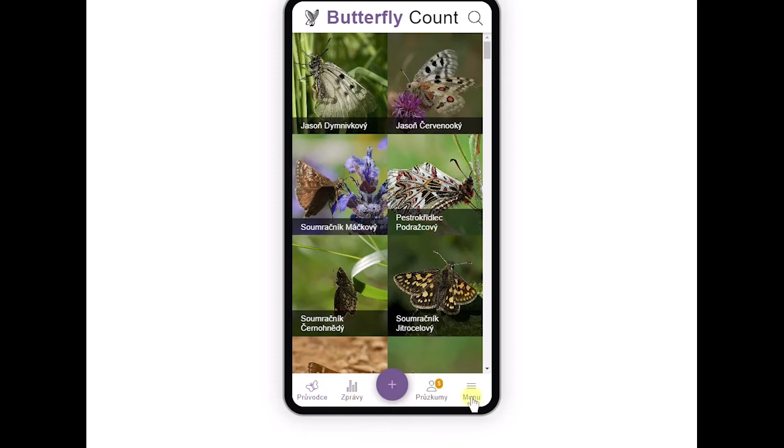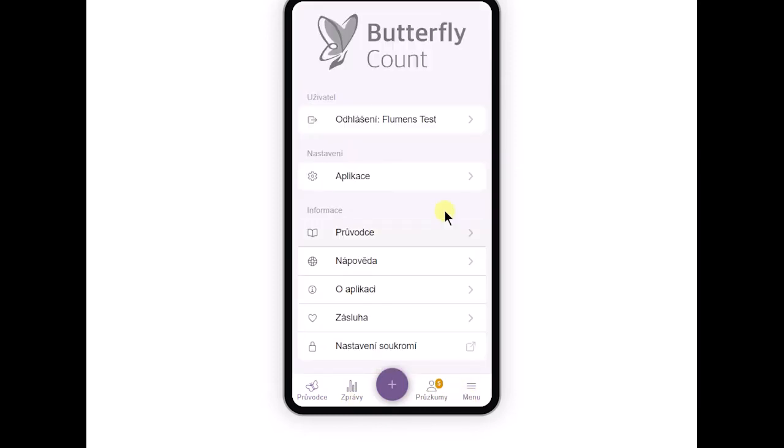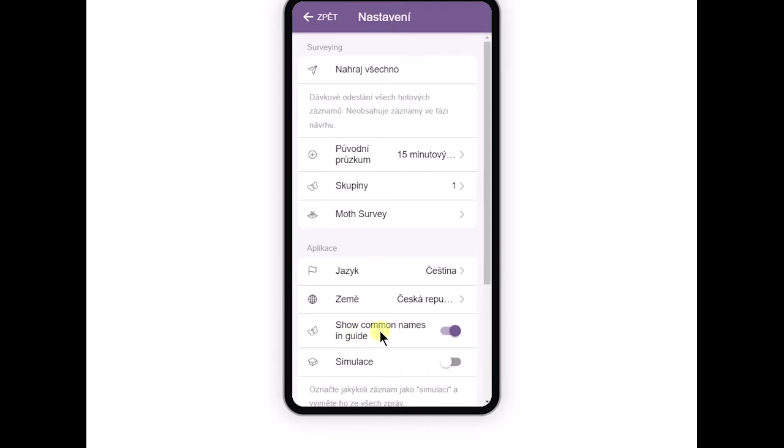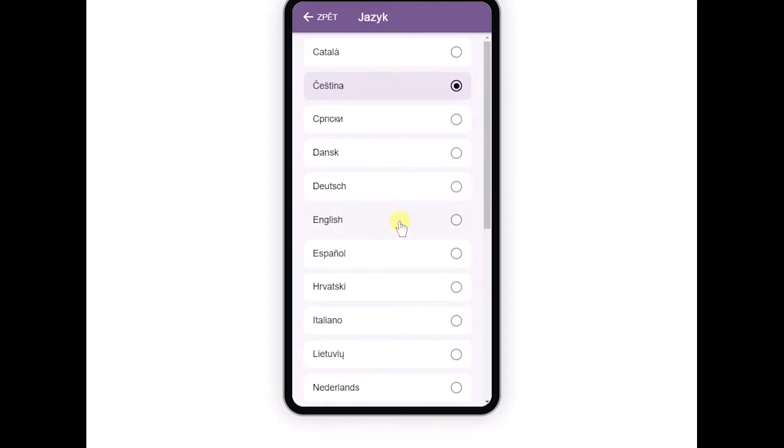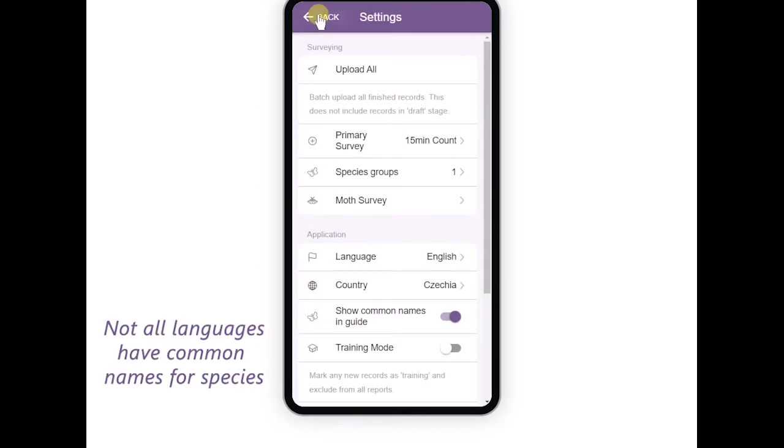So that means that you can use the common names, so common names in guide. This is still not translated, but that means that you can show it in the guide and use it when searching for the species. But let's change again to English to understand everything.